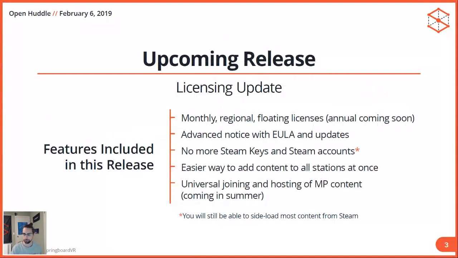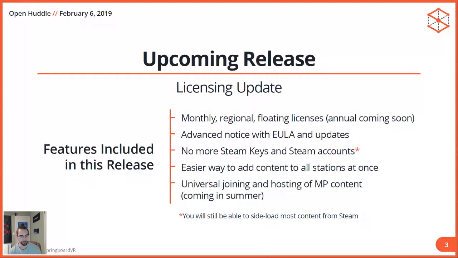You should be able to download content directly from Springboard servers. Obviously, this means you're not having to create Steam accounts for every single PC, so if you're upgrading, you don't have to worry about that anymore. You can one-click install content to all of your devices from one computer. With this also comes a lot more pricing options: we have monthly, regional, and then floating licenses.